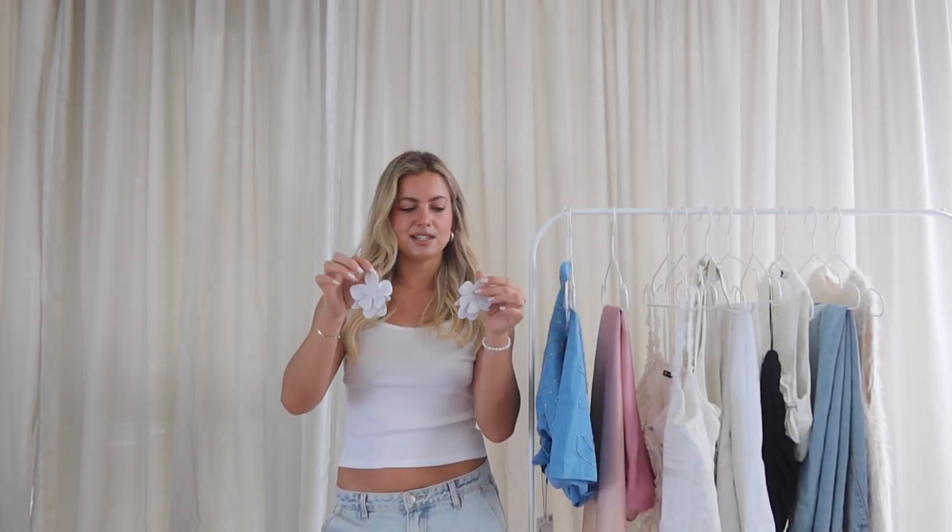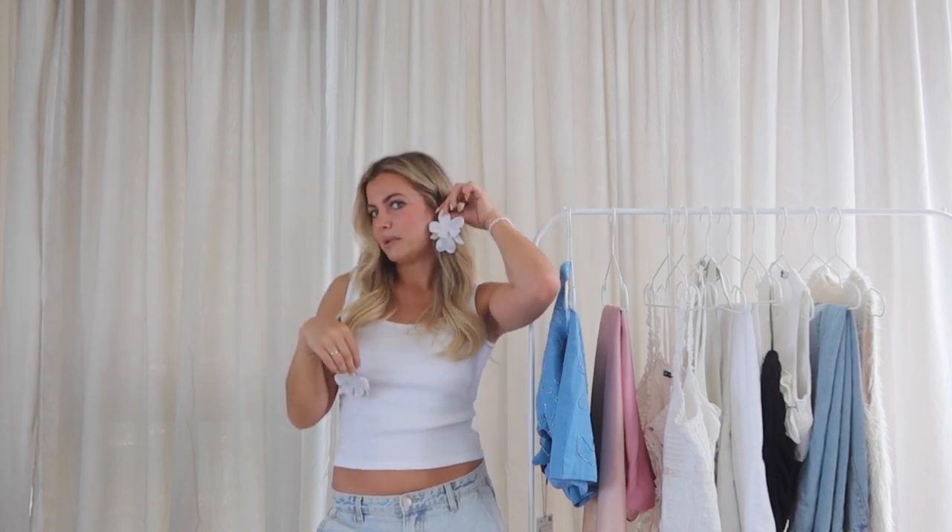The last thing I'm going to show you — also on the floral theme — are these earrings. They're acetate, big dangly ones. I got a very similar pair last summer in black and white and always got compliments on them, so I got this white pair. These are the ones I mentioned that would go really well with the sage green dress for a mermaid core moment. They're not too heavy because they're plastic, though I can wear them for about two hours before needing a break. Just a fun cute summer accessory.